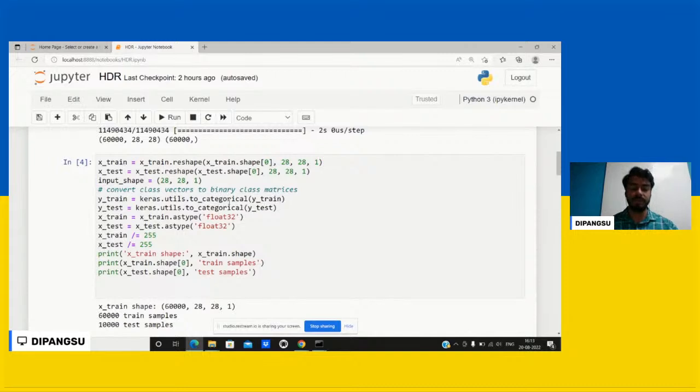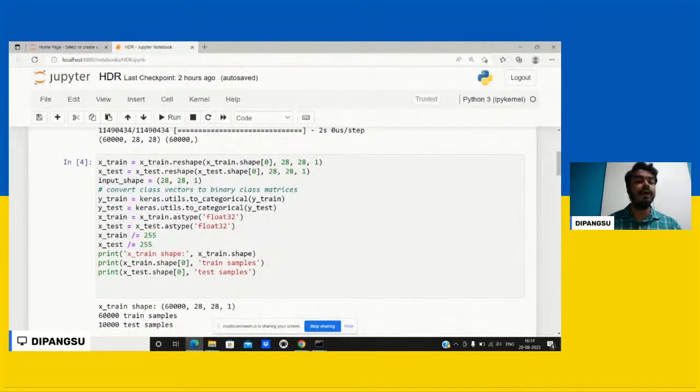These are categorical values, so this is the conversion of the categorical variable into 0 and 1. Why do we need this? Because the value will be predicted as either 1 or 2 or 3, so we convert the categorical variable into a binary classification. Similarly, ytest equals keras.utils.to_categorical(ytest). So there are two matrices, one is ytrain and one is ytest.